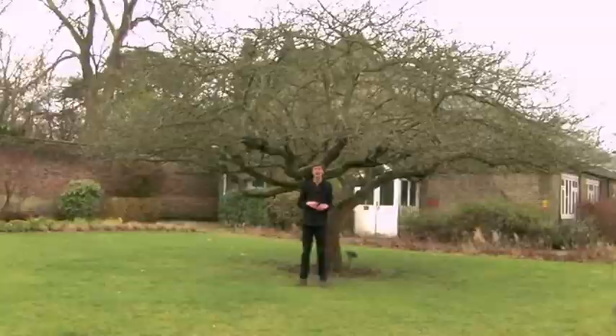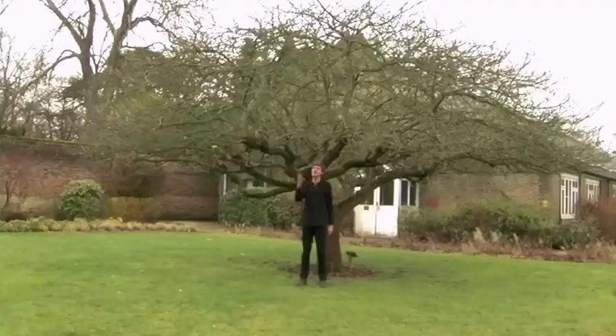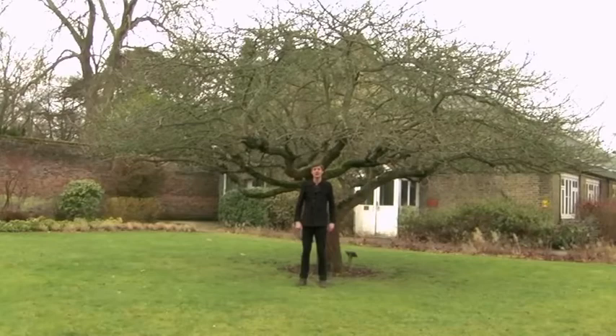Even with all the incredible technology here, the NPL relies on the brilliant scientific minds of its teams of engineers and researchers. On this cold wintry day it might not look like much, but I am now standing next to probably the second most famous apple tree in the world, after that one in the Bible. This tree was grown here from a cutting taken from the apple tree at Isaac Newton's mother's house, the legend being that it was seeing an apple fall that provoked him to ponder on gravitation.